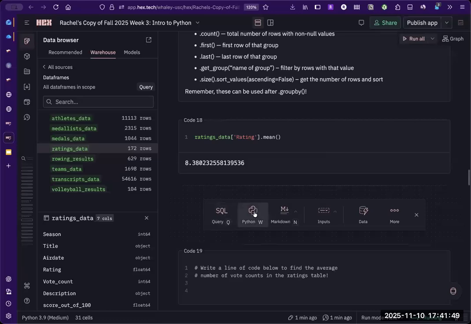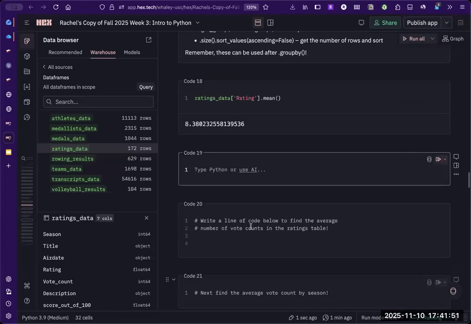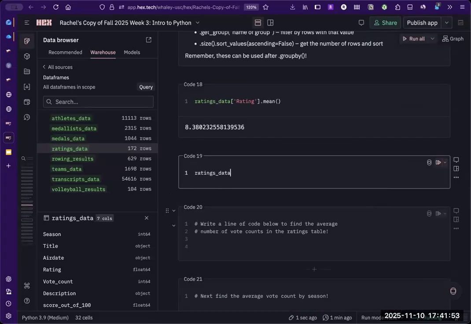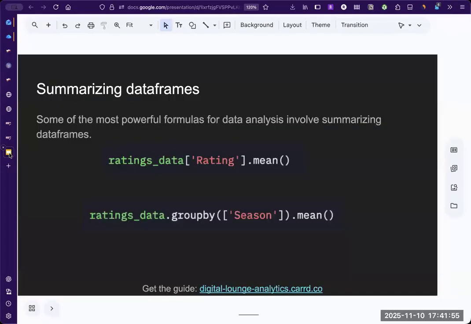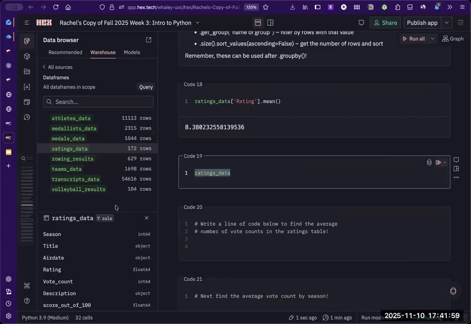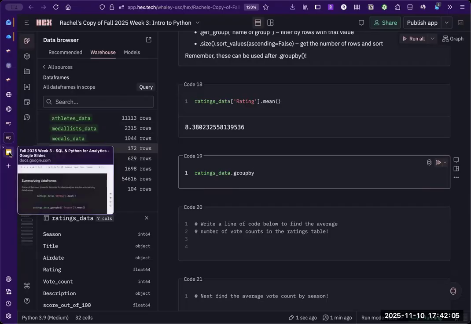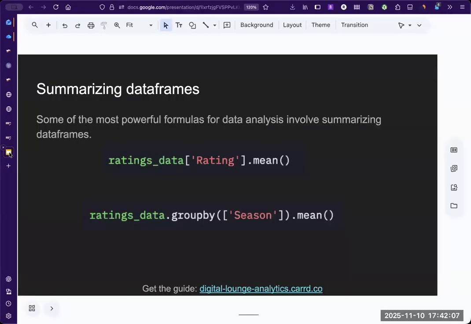I'm going to add another new cell here. Ratings data. All right, this is where we're going to add our dot group by. Like this, group by all one word. All right, and then within our parentheses, we're going to have parentheses and our square brackets. The reason for that is that our square brackets here are denoting a list. Our list could include multiple things.